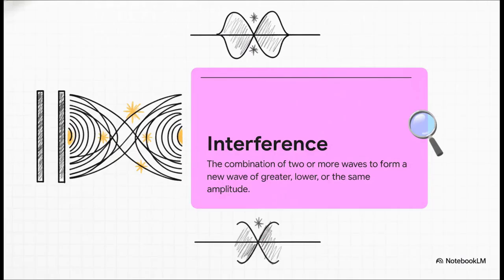So, what is interference? At its core, it's just waves adding up or canceling each other out. When light waves squeeze through a narrow slit, they spread out and start to overlap. Now, where the peaks of those waves line up perfectly, boom, you get a bright spot. We call that constructive interference. But where a peak meets a trough, they cancel each other out, and you get a dark spot, and that's destructive interference. Simple as that.